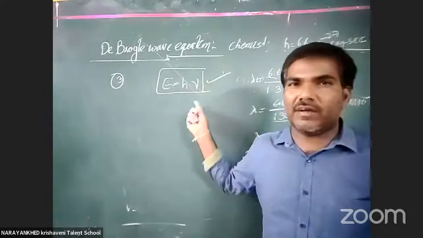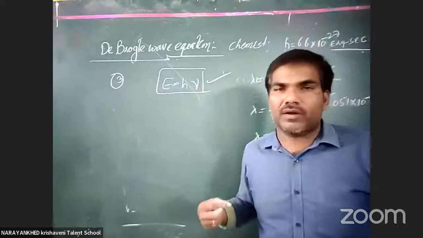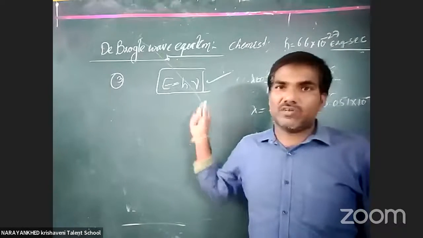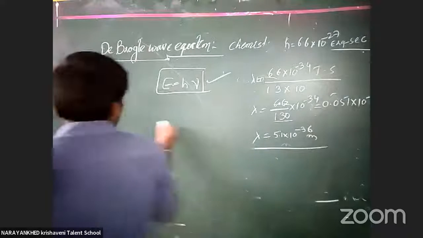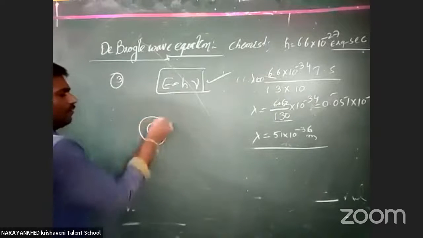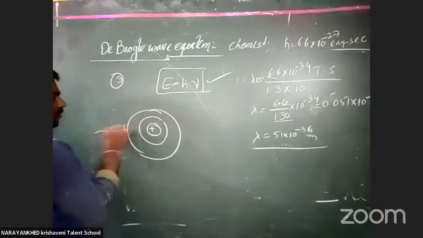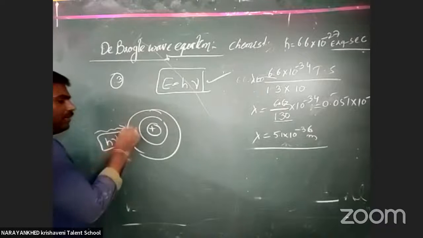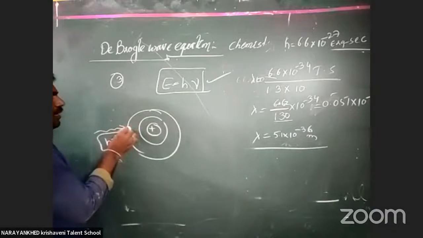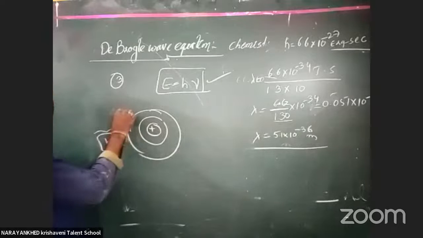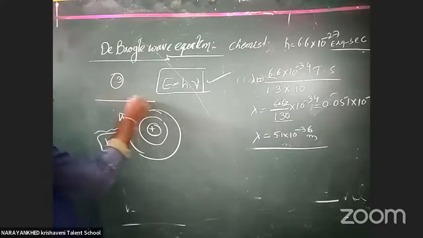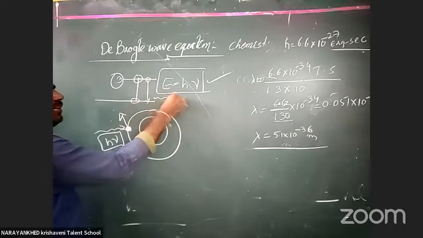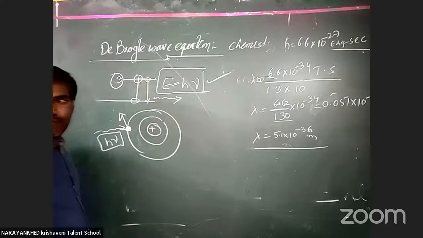This board is green color, my shade is looking somewhat blue, and this chalk piece is white. Why do these things occur? Because of this formula only. When we take an atom, the atom is exposed to light. The light gives h nu energy, it reaches the atom and is absorbed by it, and the atom moves to a higher energy level. Clear or not, all of you? It comes from the ground to the higher energy level, and it will not stay there for that much time. Again it is emitted in the form of one more photon.